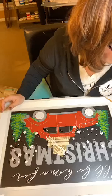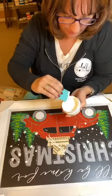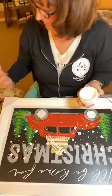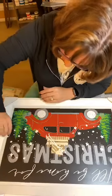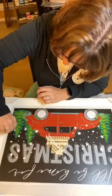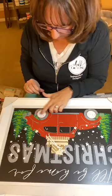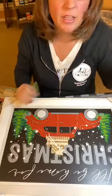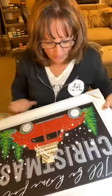All right, so that was tonight's project, and I will show the whole thing to you guys here in just a minute. I actually have some white over here. Okay, so I still need to fix up this bottom part here. So I will do that after I clean off my transfers. I got a huge bucket of transfers over here that need to be washed out first. So let me show you. So again, this is on the Sylvie frame. It's the 12 by 18.